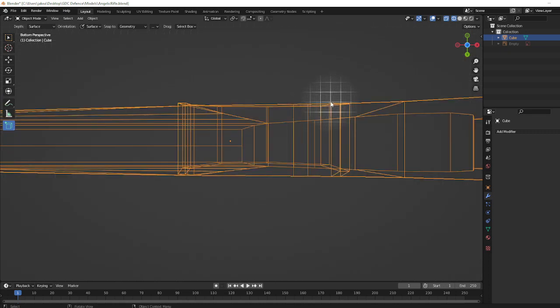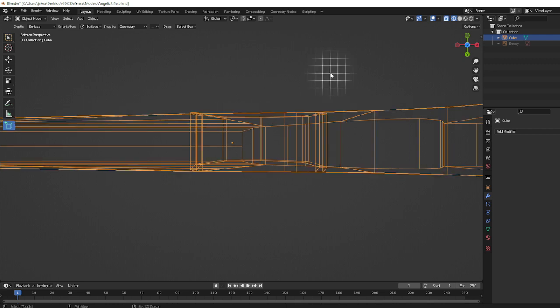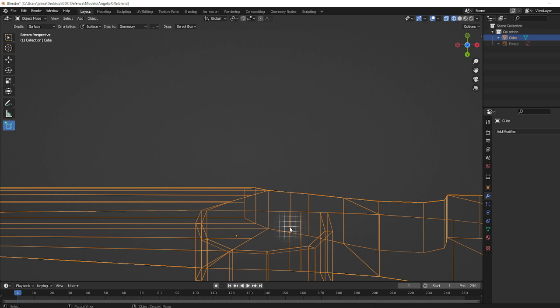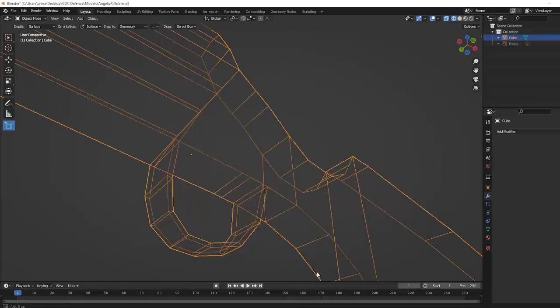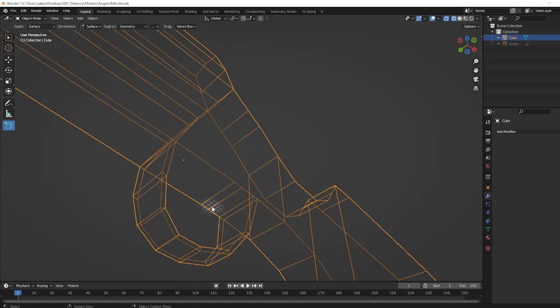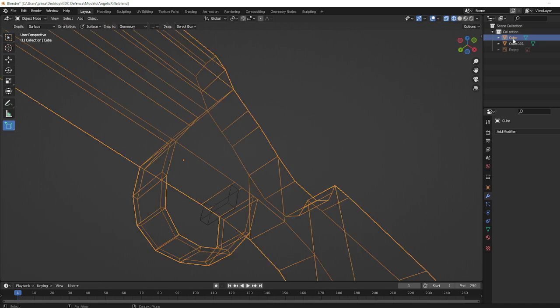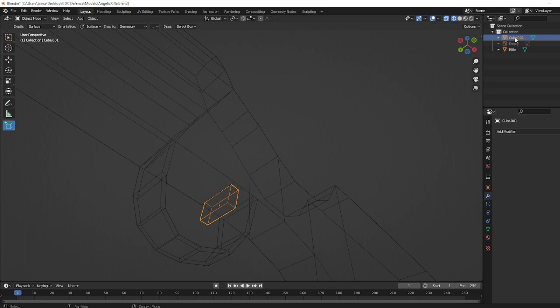Okay, so if I rotate this a little bit. There we go. There we go. Make sure cube is set to rifle. And this is set to trigger.